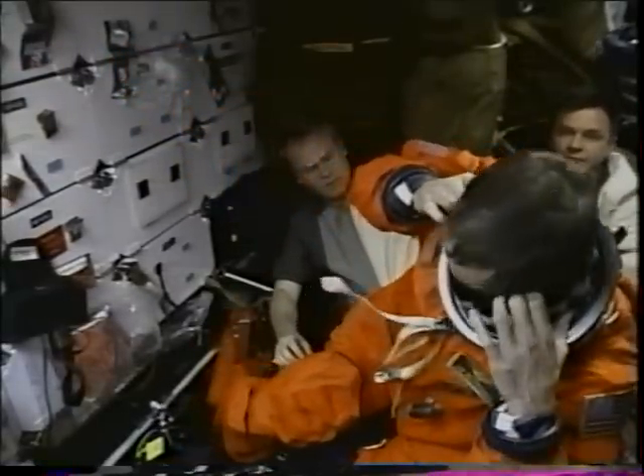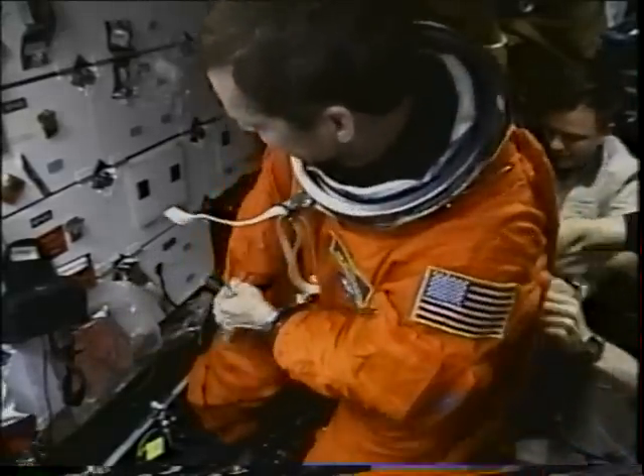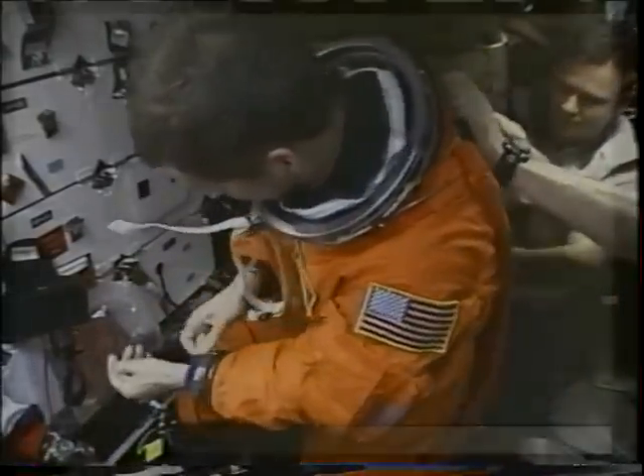As we slam into the atmosphere, you have millions of atomic particles whizzing by the window and you see a 25-mile-long trailing plume of fire that pulsates and oscillates as we fire the jets. Here we are on the final approach for landing. We were trying to get a crosswind test — we had winds up above the limits we've flown to before, and a couple of seconds prior to touchdown the winds subsided and came down below the limit, then right after touchdown the winds picked up again. So we were either lucky or unlucky, depending on your point of view.